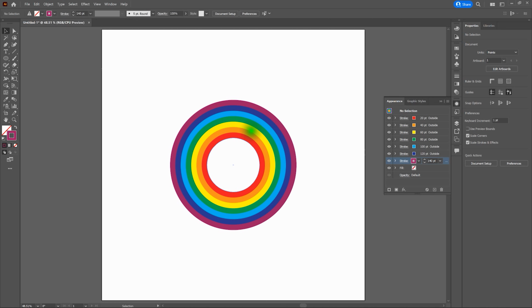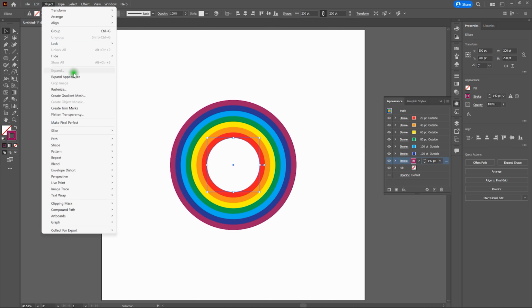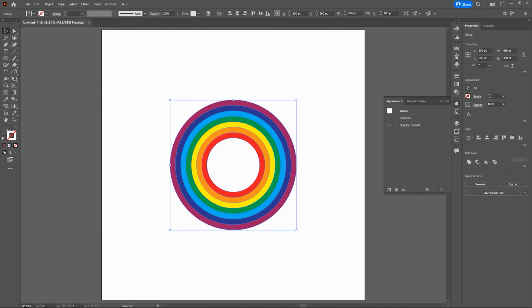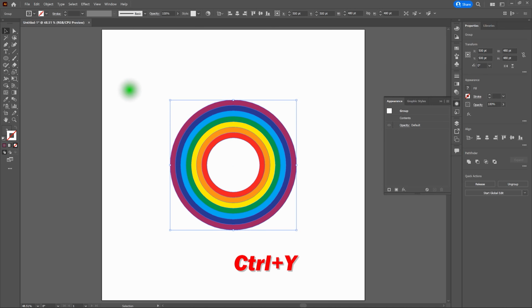The first thing we're going to do is select our circle one more time, and we're going to change those strokes to filled shapes instead. How do we do that? All we need to do is go to Object, Expand Appearance, and check out what happens. If you take a close look, you can see that all those strokes now have shape lines around them. It's easily illustrated if we go to Outlines. And you can see it right there. Let's escape outlines one more time and let's deselect our shape.